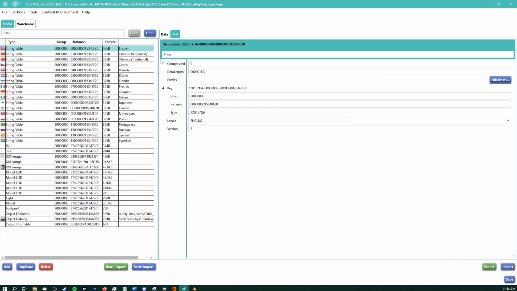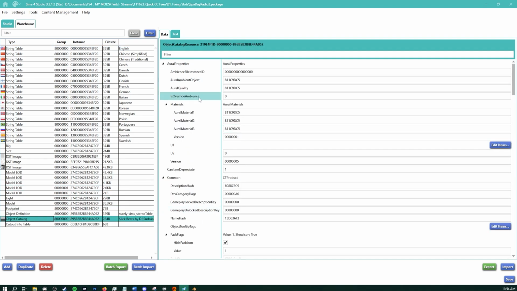So if you ever have to make changes to something like the mesh, if you need to go into mesh materials or anything like that, like you're doing other modding stuff, and you don't want to copy something over and over again, you can do that here by doing this.